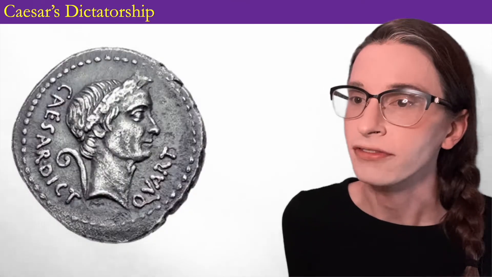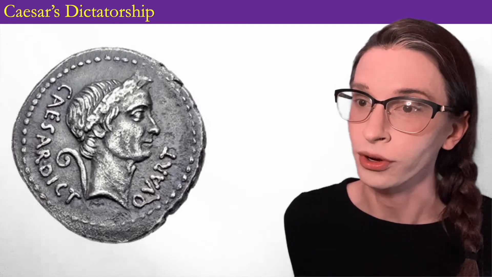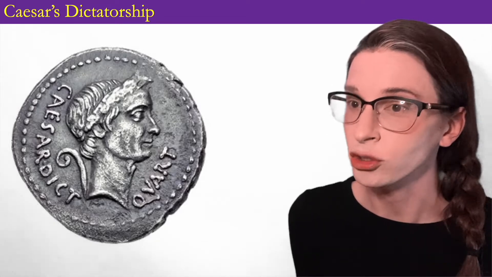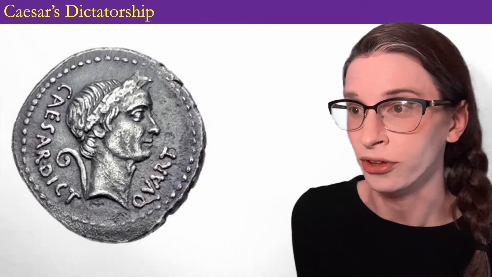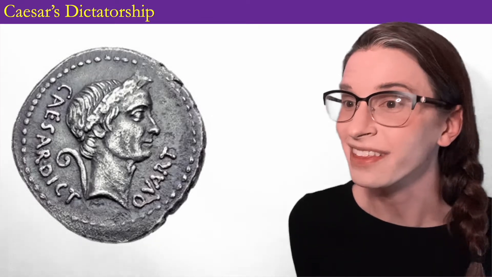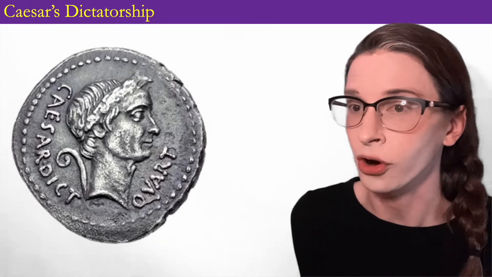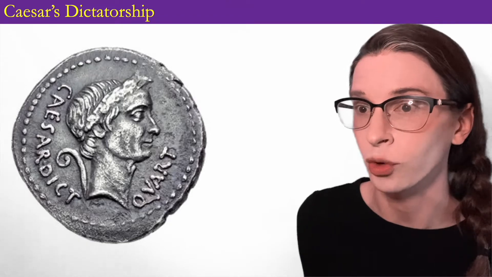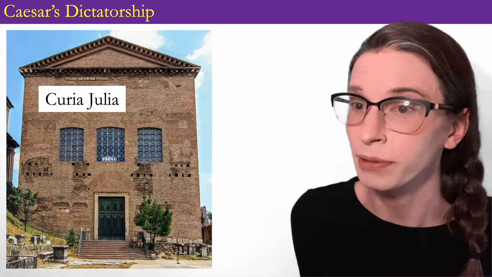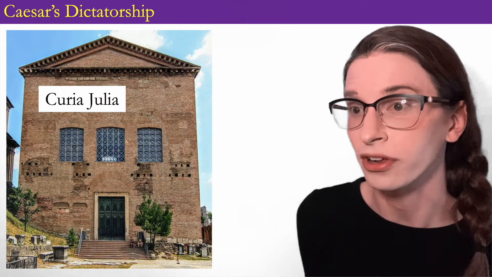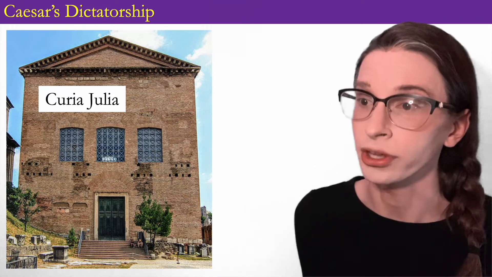While he's away fighting, Caesar is named dictator a number of times — dictator for ten years in 46, then extended to perpetual dictator in 44. Caesar finally returns to Rome in late 45 and does a lot of needed reform there. He fixes the calendar, which has been a mess for centuries — we can thank Caesar for our year of 365 and one-quarter days. He also starts building new forums and a new Senate House to replace the Curia Hostilia that burned as Clodius' funeral pyre a decade earlier; it will become the Curia Iulia, but none of it will be finished in Caesar's lifetime.